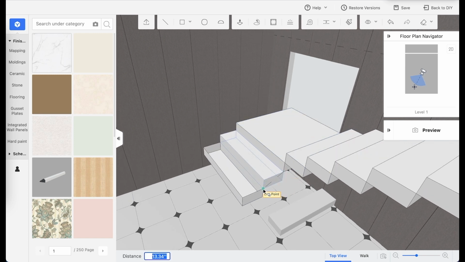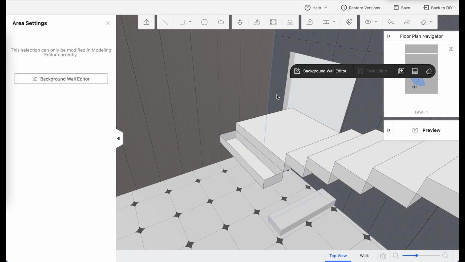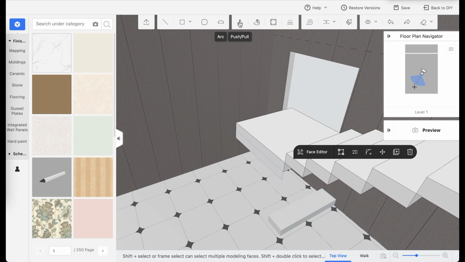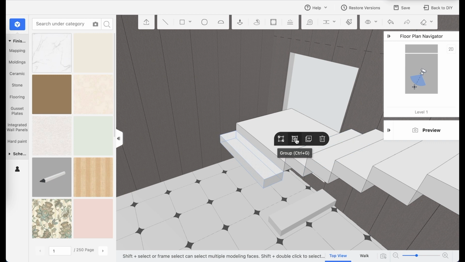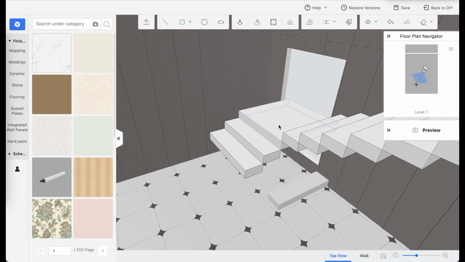Duplicate. Oh, I guess they didn't group that properly. So let me go back. You can always undo, so you make sure that you don't lose track. Okay, let's say 12. Okay, let's group, and then let's use duplicate again, and there you go.